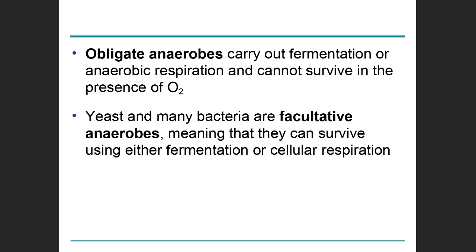But there are other microorganisms like yeast and many bacteria, which are facultative anaerobes. And so that means that they will use oxygen if it's present, and they love it, and they'll grow best with oxygen. But if there is no oxygen, they're okay. They will switch to fermentation, and they're just fine, right? So they can survive as a single-celled organism on just 2 molecules of ATP per glucose. But if oxygen is there, they will use it and they will grow better. But they don't need it to survive. So facultative anaerobes, they can switch from aerobic respiration to fermentation.